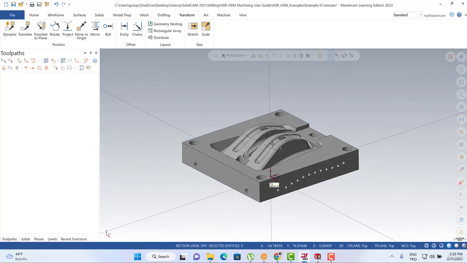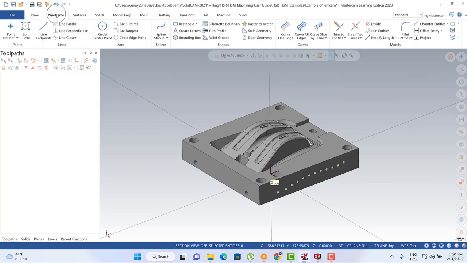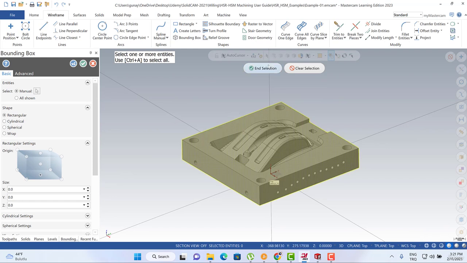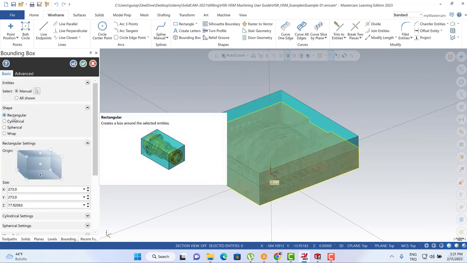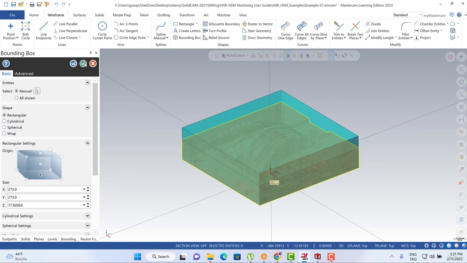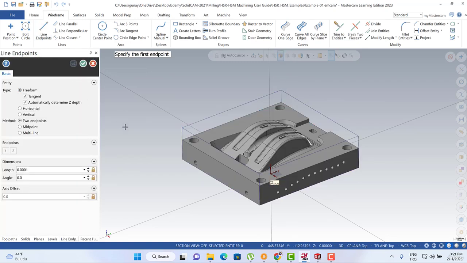So that's fine. After that perspective, we need to turn to the wireframe and Create Bounding Box options, and then I need to select my solid model. This is the rectangular shape, and then I just need to hit the OK button. After that, I just need to create my line endpoints like this one.